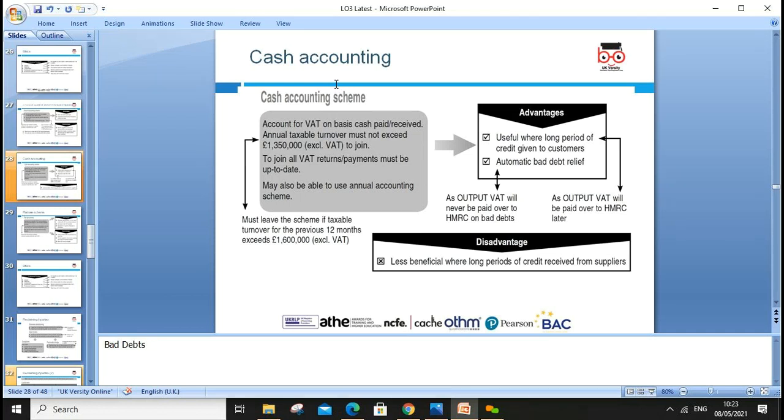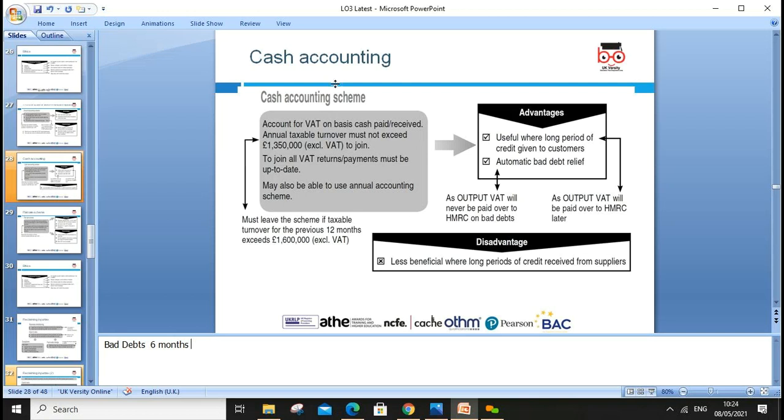Anyone? The money we are not receiving, the customer is not in this world anymore, the customer's business dissolved, or a number of other reasons. So it needs to be 6 months old after your date of return, 6 months old, your bad debt. If you do not receive the cash and it's more than 6 months, you can claim it as a bad debt, the VAT element, and that can be refunded from HMRC.